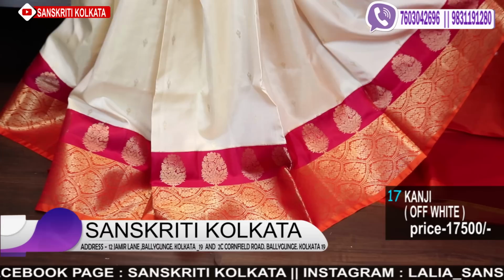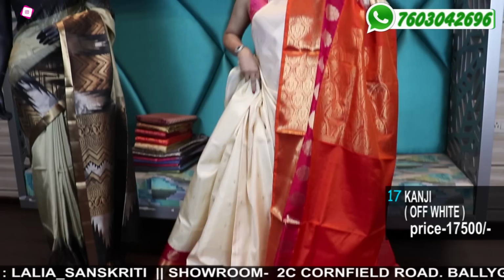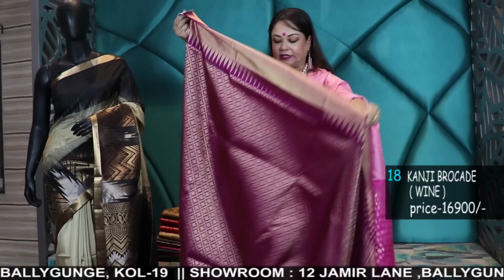See, this is the saree. For the bride or for the mother, anyone, it's ageless, and you can wear these generation wise actually. Only one piece, and see the concept of one border with buta and the other border with nakshi jal. Brocade Kanjeevaram in a wine color, magenta wine color.